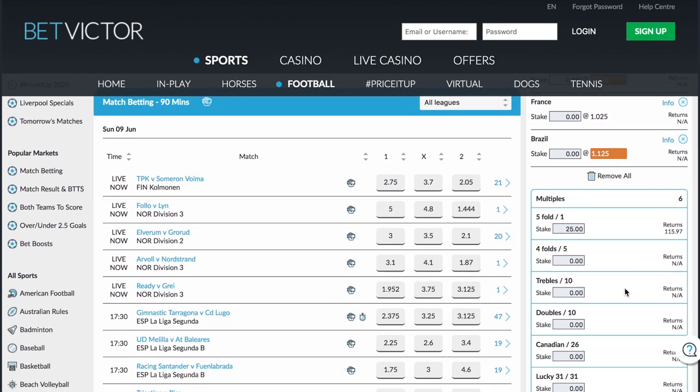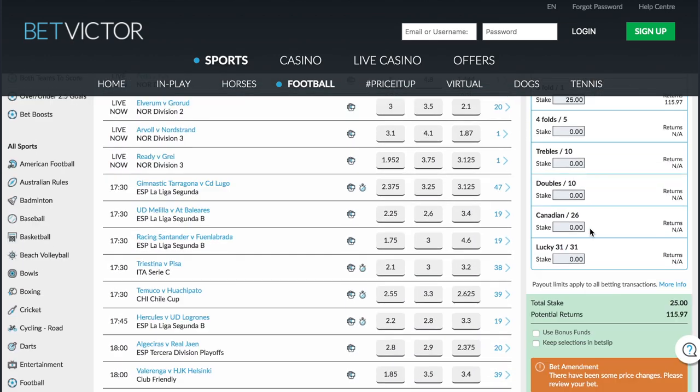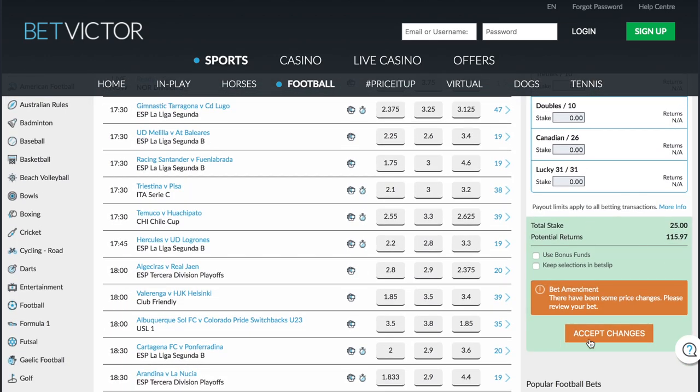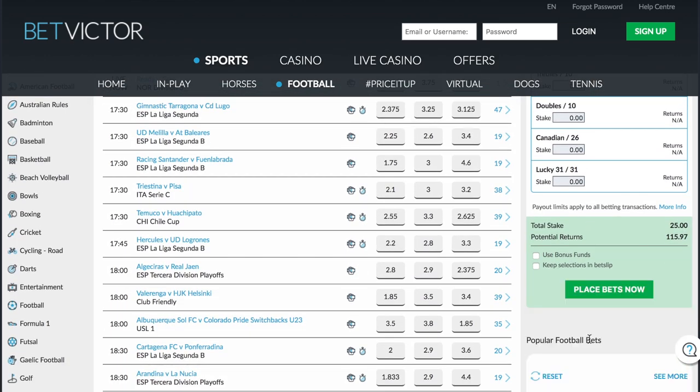Once you've selected all your bets, you'll then scroll down here and you'll see a few more options within the bet slip. It's very important that you select the right bet here. In this case, it's fivefold because we've got five selections, and it's got a 1 next to it, which means we're just placing one bet. The ones with 5 or 10 next to it, you need to avoid, as this means you are placing 5 bets. So all you do is put your stake in this box here, scroll down to the bottom. I'm accepting changes here as the odds changed, and then you just go ahead and place your bet.